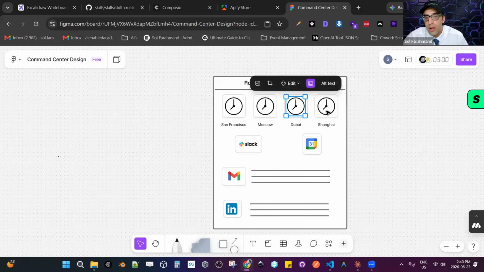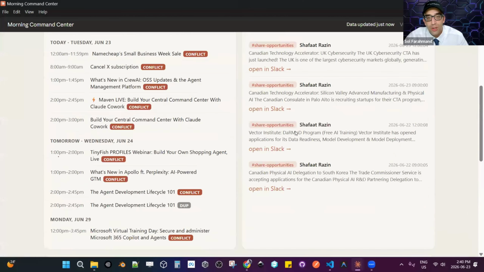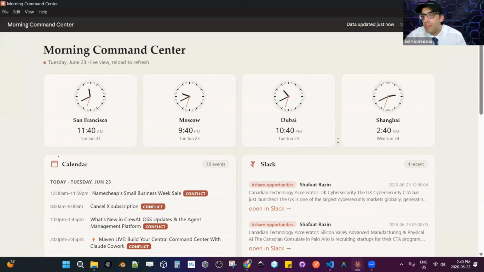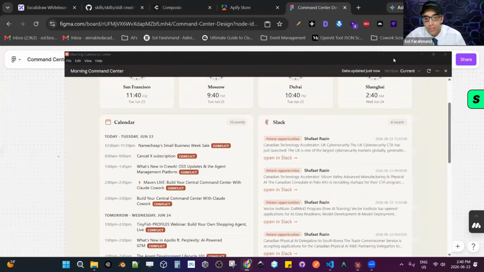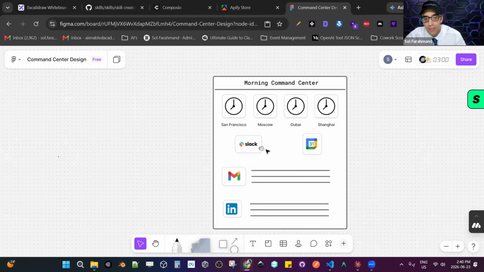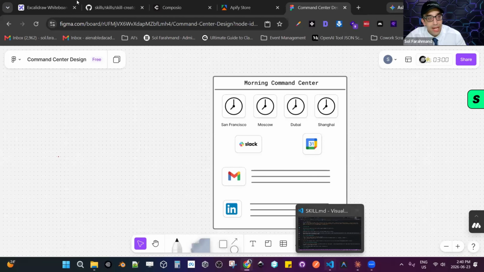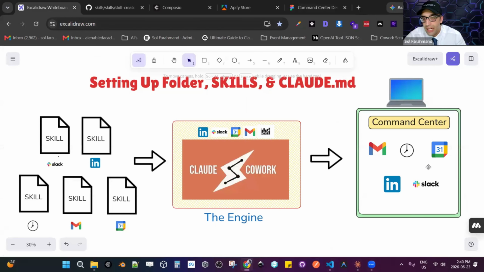I took these icons from just the internet, and I laid it out like this just to show you guys, and you can see it looks pretty close, eh? I mean, I could have played around with it, right? And say this and this and that, but it's pretty close. It's got Slack, it's got calendar, right? I wonder if you put in the right, yeah. Okay, you just switch these two out, but that's okay, right? And then going back to this, we can have the command center all set up.